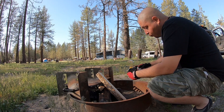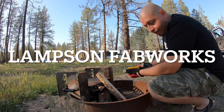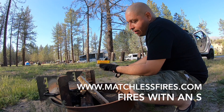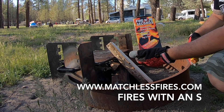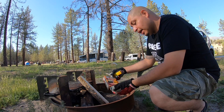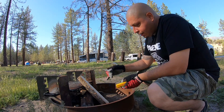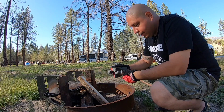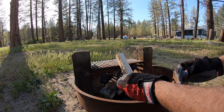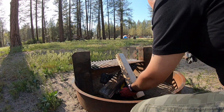This fire starter is courtesy of Chad from Lamson Fab Works — this is his sister's company. Definitely support them — it would be super cool if you guys can reach out. It's called Fire in 30 Seconds — no matches, you just poke a hole in it and it starts right up. It has a marker where the puncture goes and it comes with a tool. You poke a hole in it, let it sit for 30 seconds. The wood is wet — here we go, poke it in, there it goes, put it in there.